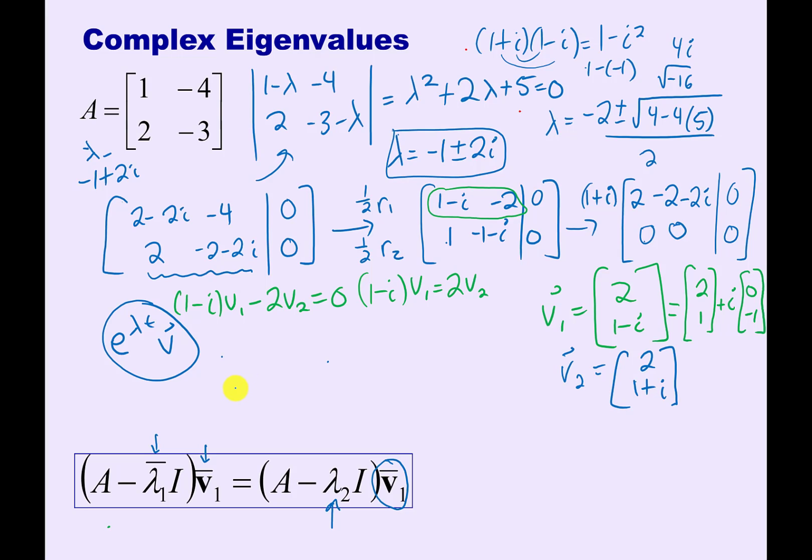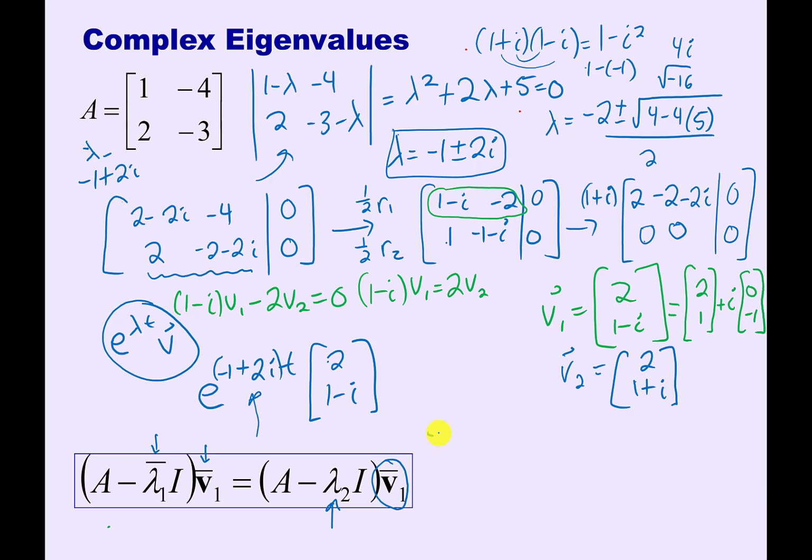So let's see what that's going to look like if we did it with the complex. It's going to be e to the -1 plus 2i, and the -1 again, like I said, we're going to end up getting the same type answers, so we don't worry about the plus or minus t, and then multiplied by the eigenvector 2 and 1 minus i. Now, a couple of things. Let's remember how we did Euler's formula to express this in terms of using also sines and cosines, and so that's what we're going to want to do.